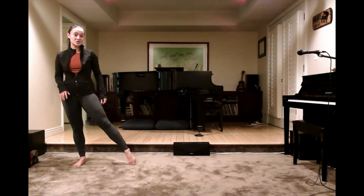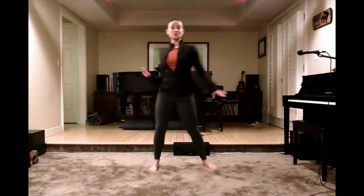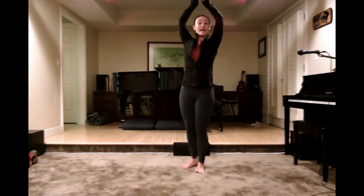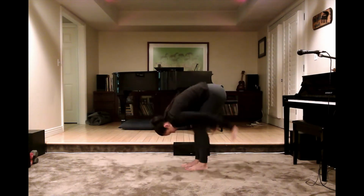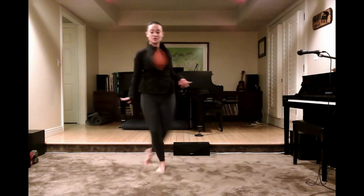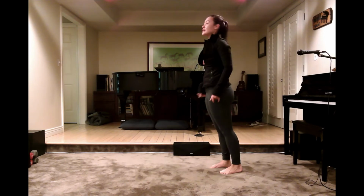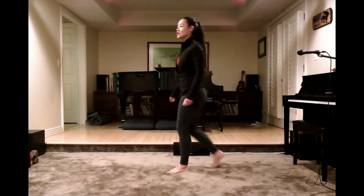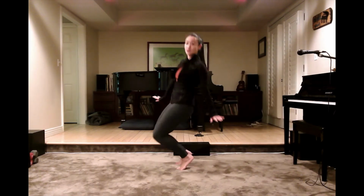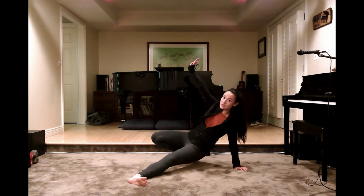So we start with a jazz walk in toward the center, and we go a one, a two, a three. So just three jazz walks, and then one turn and bend down, down, up. So again, that's jazz walk, a one, two, three, four, five, six, turn, seven, eight, down, one, two, up, three, four. Yes? So we take it from the three, four, then we hinge down onto one arm, extend one leg long, that inside leg, and then switch to the other side.